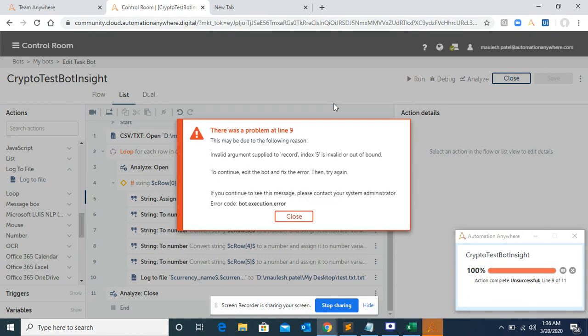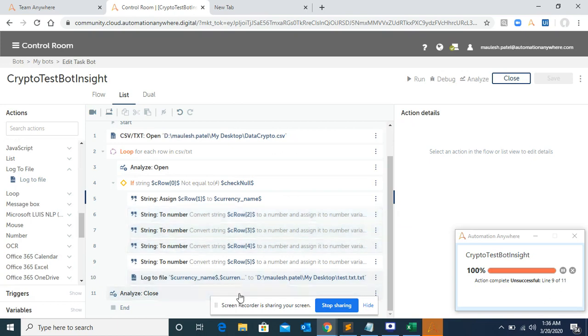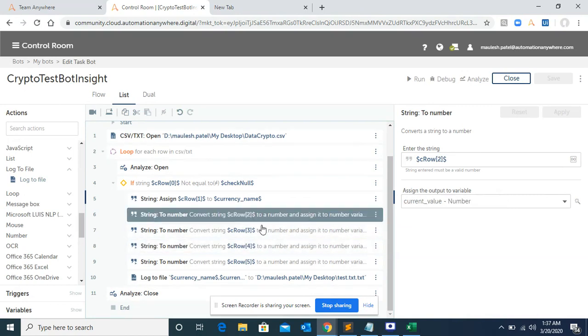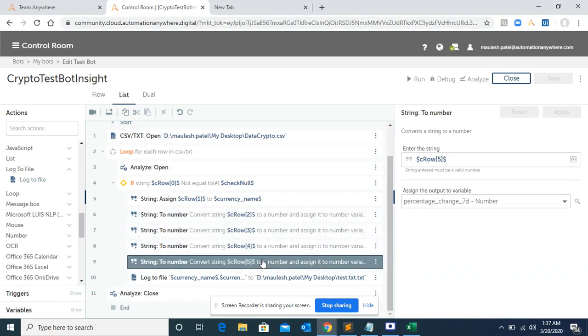Okay, so there are some issues in regards to index 5. So let me check what can be the reason behind that. Okay, 1 2 3 4. So what's the problem with that?